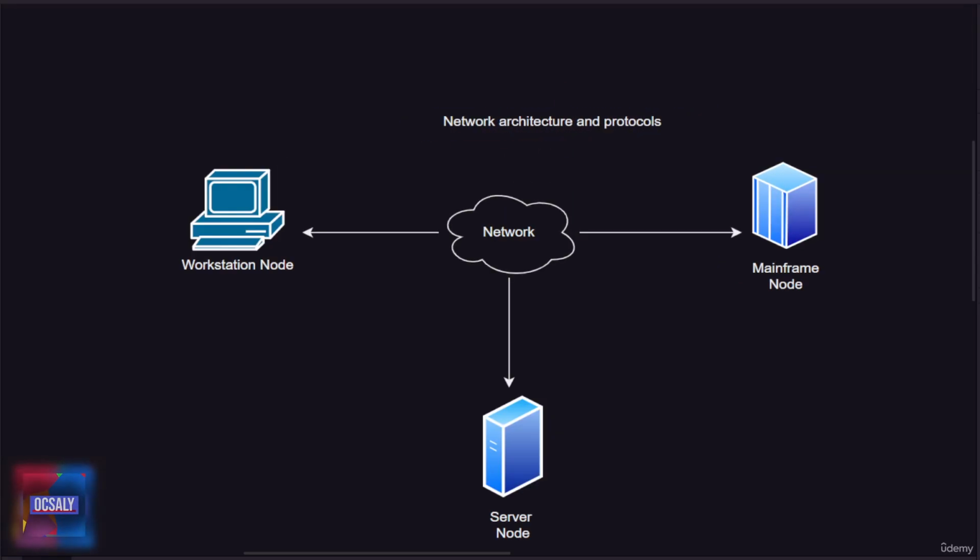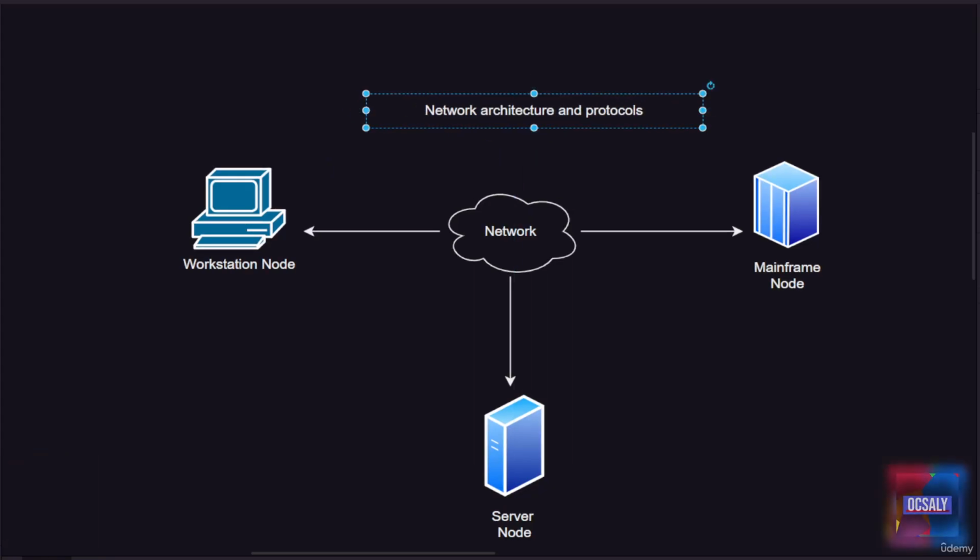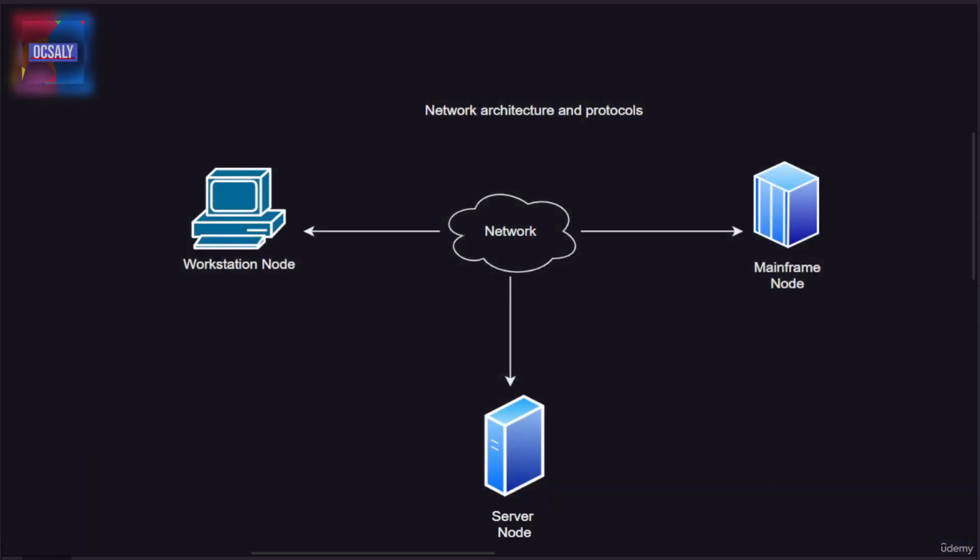So this is the topic that you will learn about. Let's start by reviewing some basic networking terminology and asking the fundamental question: what is a network? A network is a set of two or more computers connected together to share information, and it's common to refer to each connected device as a node. As you can see here, workstation node, mainframe node, server node, and this is our network.